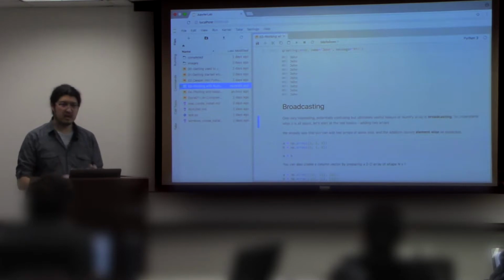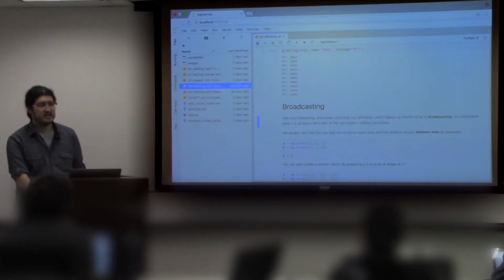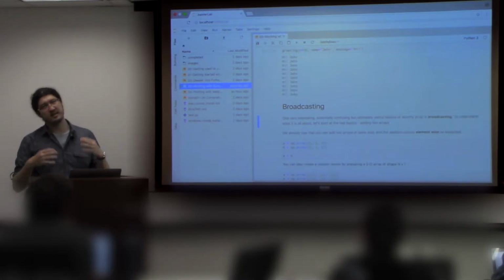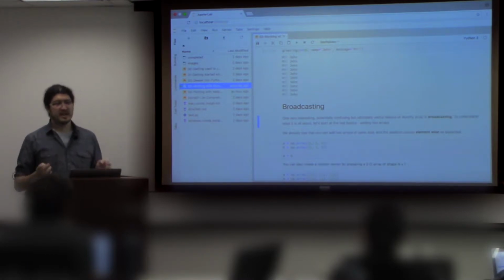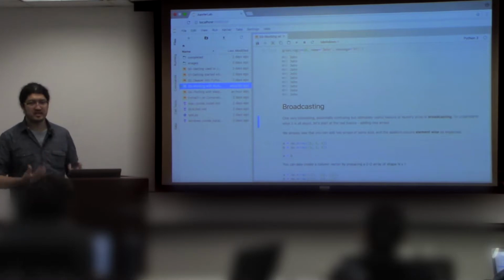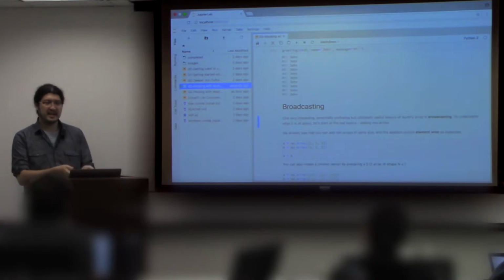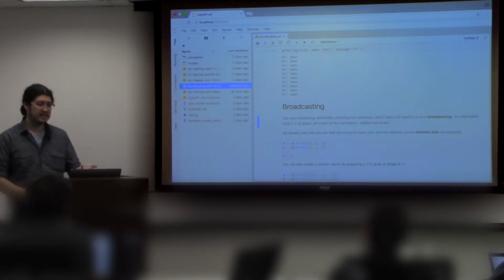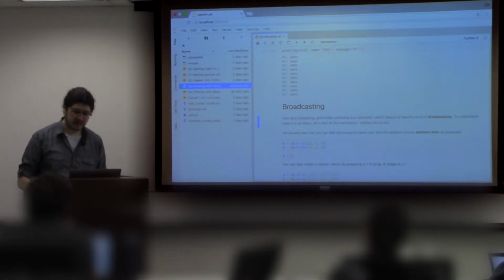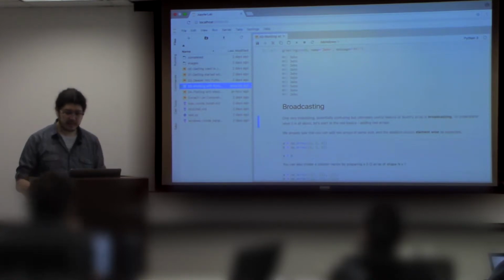There's one concept I must cover, and depending on your background, it could be a bit weird. And when I say that, I don't mean it's going to be weird if you're inexperienced. It's more the other way around. If you already have experience with packages or languages, say MATLAB, this will feel weird because it doesn't quite work the same way MATLAB does when you try to add two things. So without me just saying it, let's look at it.